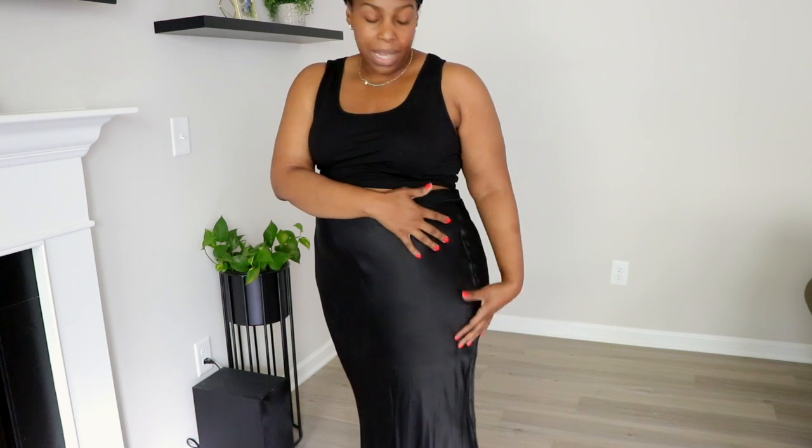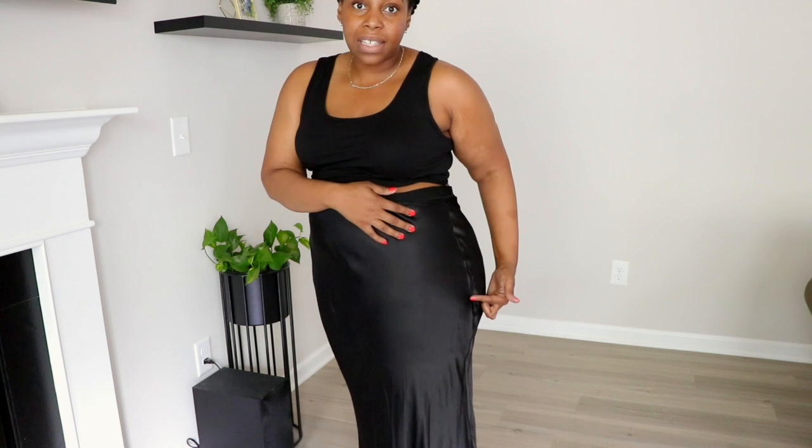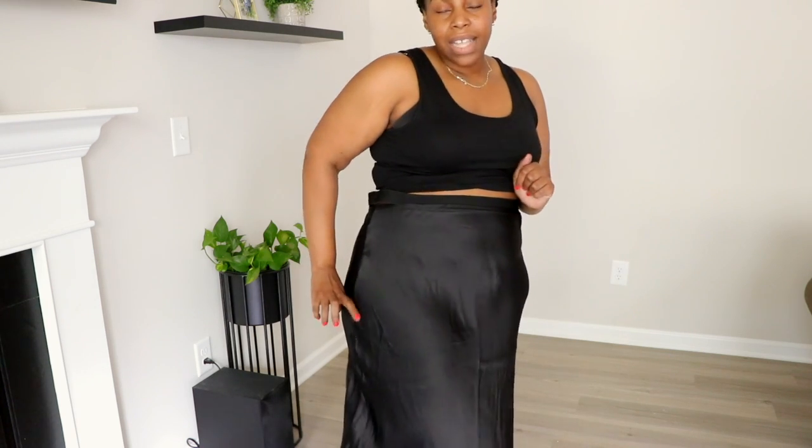So I'm going to go back to the sewing machine. I'm going to go ahead and put my regular stitch in because I only did a basting stitch. And I'm just going to carry that stitch down a little bit past this. So I may put a pin here. That way I know to keep going to the pin. Same thing on that side. And then we can shorten the elastic for the skirt.